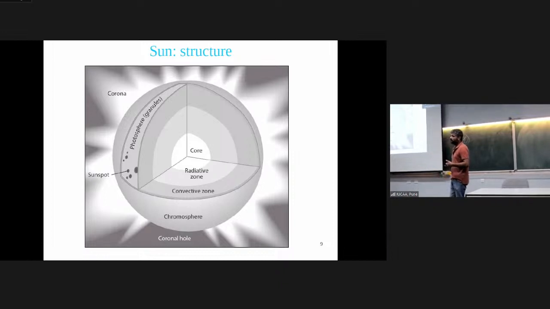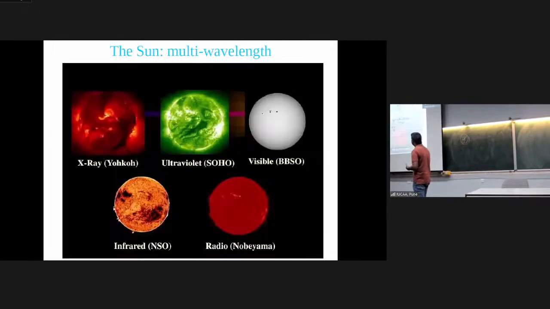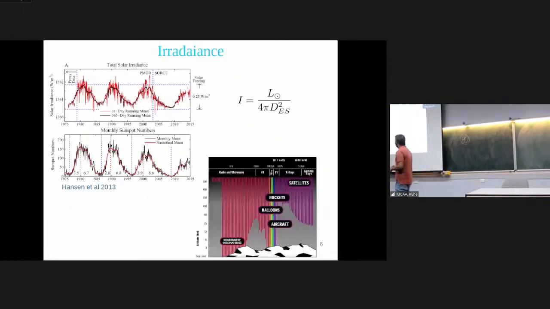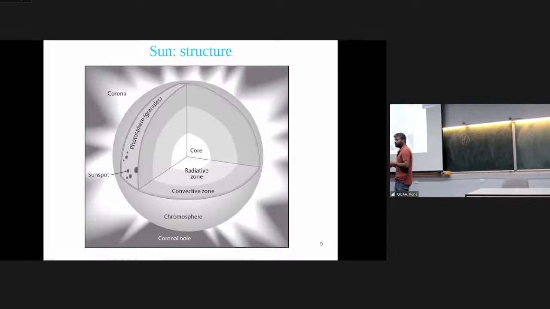When it has traveled about 70% of the radius of the sun, in the outer 30%, the radiation is locked with matter. Or in other words, the medium becomes optically thick in the outer 30% there, and the sun is convective. Then the mode of energy transport is convection. Okay. The reason I am saying all that is helioseismology, or any other interesting things that require, as you will see, magnetic fields entirely powered by motions in the plasma. Motions are governed as a means to transport the energy in the form of convection. Okay? If the sun was not convecting, many of these things would not even happen, like magnetic field, sunspots and stuff like this.